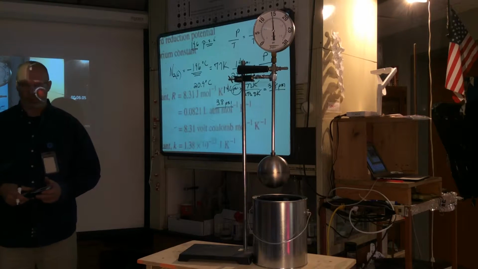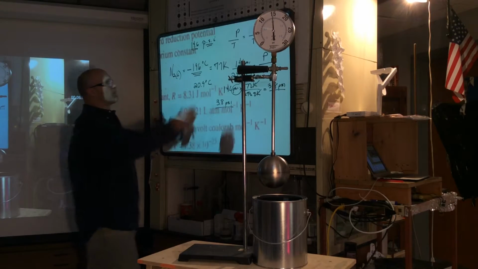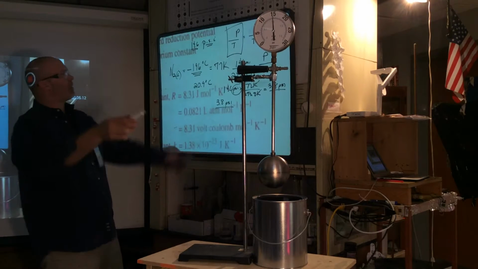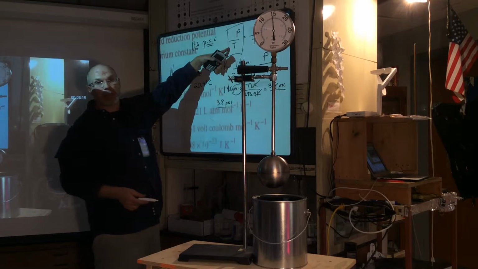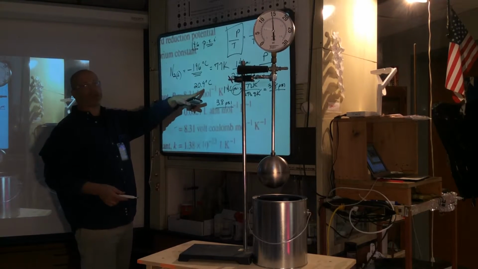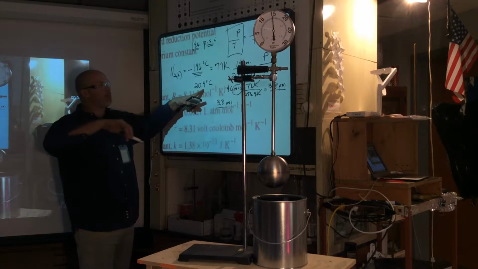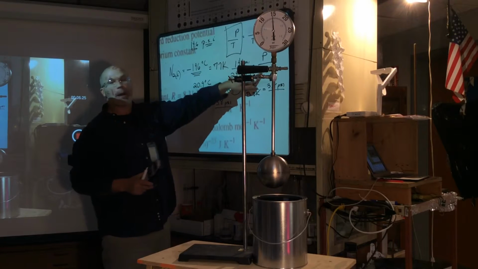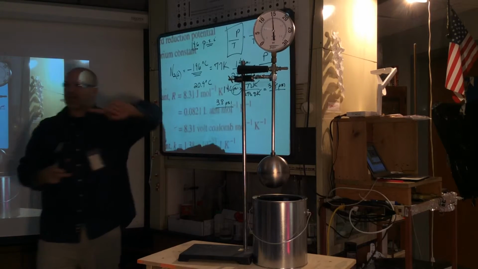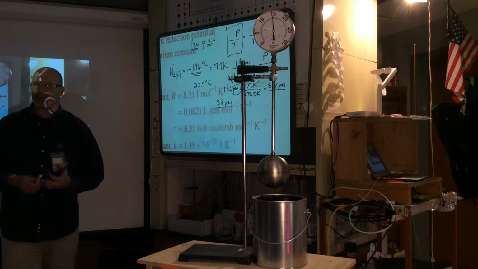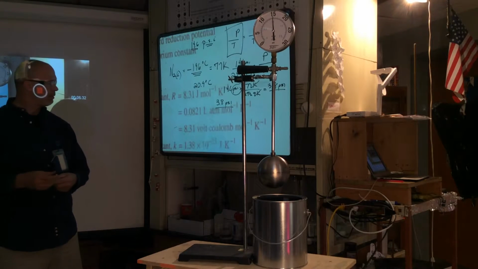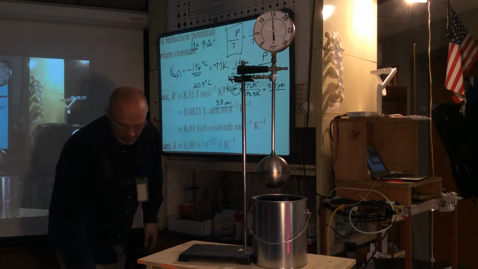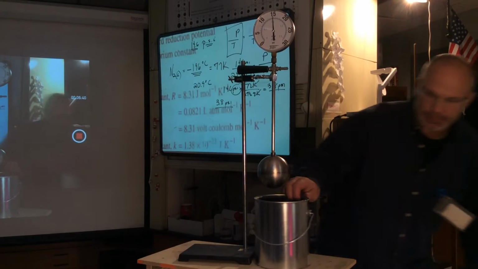Where'd the 20.9 fit in? That's the room temperature. This is the current condition. So the pressure in the room, or the current pressure in the sphere, is 14.6. The current temperature in the room was 20.9 degrees Celsius. We're doing a gas law, so it has to go in Kelvin. So that's what this is. I converted the room temperature, the initial, and now when I drop in the liquid nitrogen, I want to see if that gauge goes down to 3.8. So the 20.9 degrees Celsius is the 293.9, right, I converted the room temperature to Kelvin. Okay, so let's stop talking about it. Let's do it now.